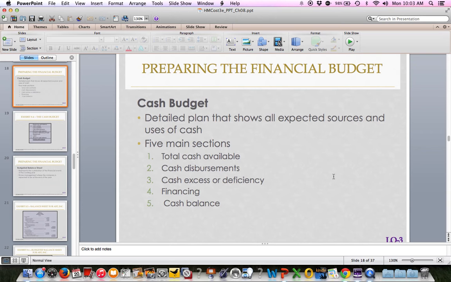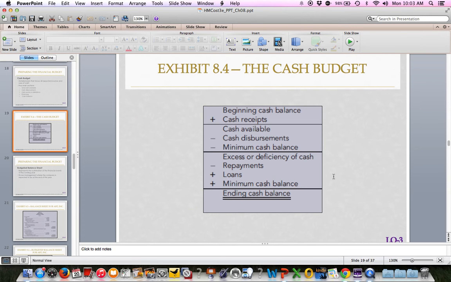Okay, so basically, where's my cash come from? Where does it go? Am I short? And if I'm short, where does that money come from? And so those same 5 things are right in the middle of 397. And they walk you through, at the very bottom of the page is this screen right here, kind of just the calculation to come up with your ending cash balance. So there is a Cengage Now problem. There is at least one that will deal with putting together a cash budget. So just make a note that you'll want to be aware of that format.